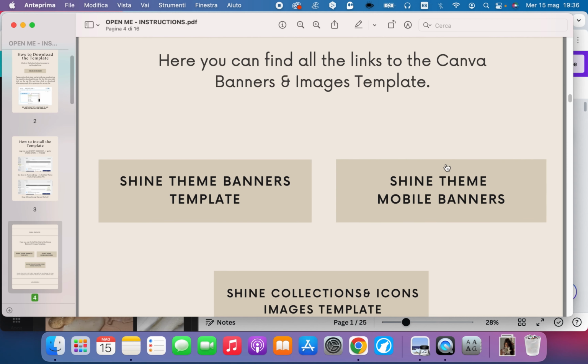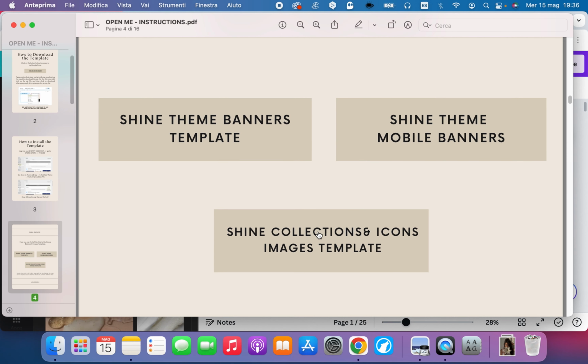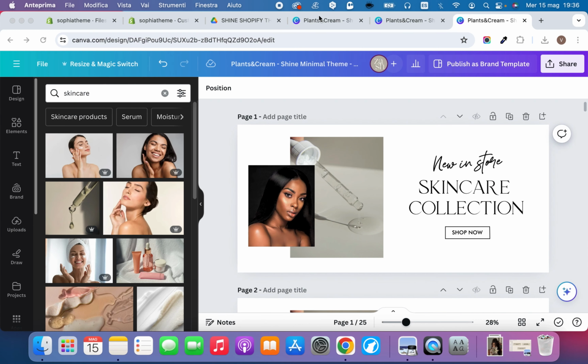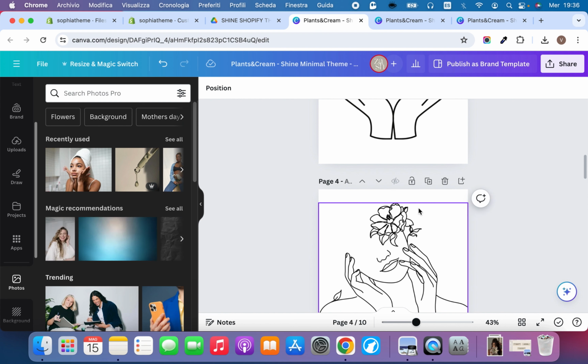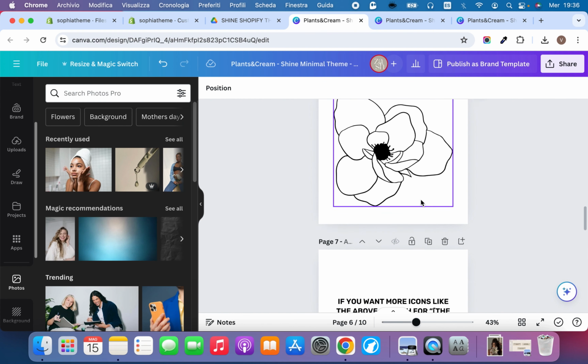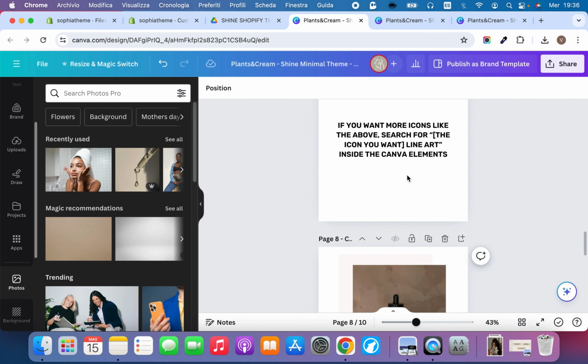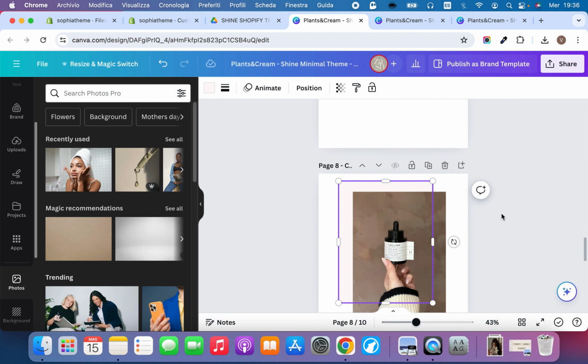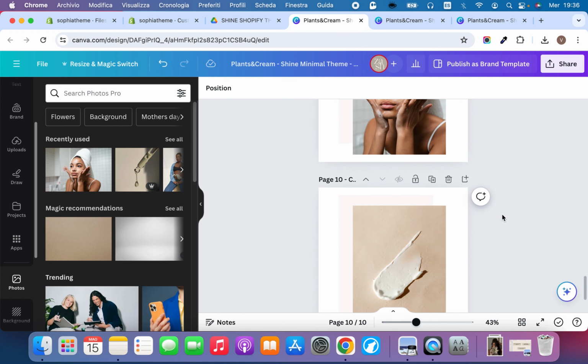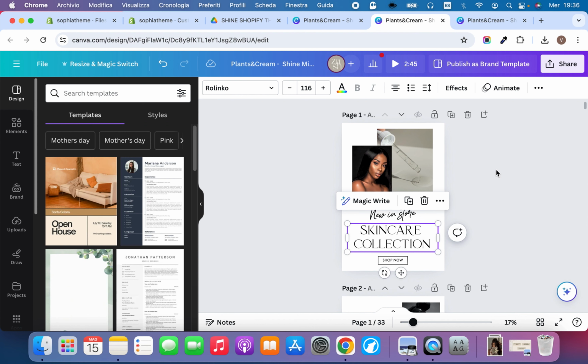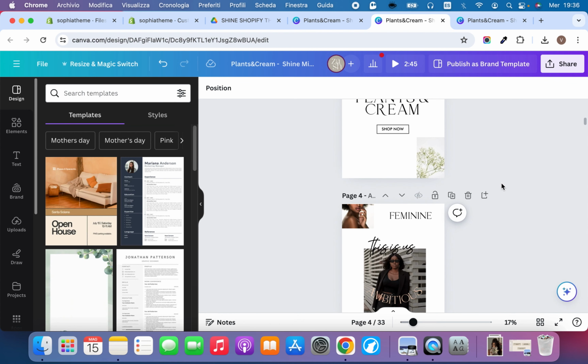Same thing for the mobile banners and the collection and icons image templates that we have right here. We have some icons and these are the collections images. These are the mobile.